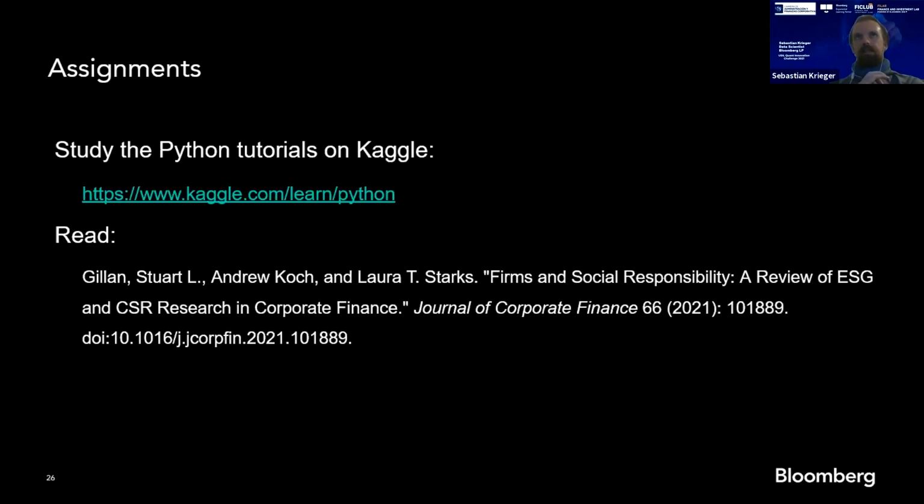If you're also interested in knowing more details about ESG, I've recently found this research article reviewing ESG and CSR research in corporate finance. If you want to read through it, it's not that big. It's 16 pages, but in English. I know it can be overwhelming for students, especially if you are not used to it. But I went through it at some point, and it's hard.